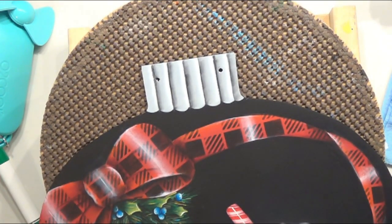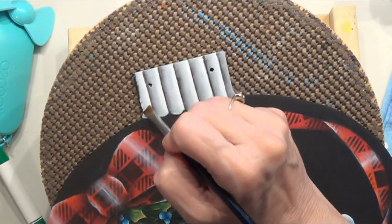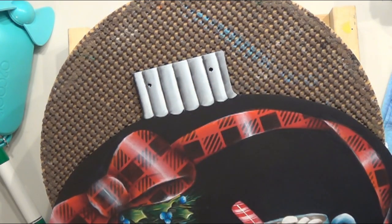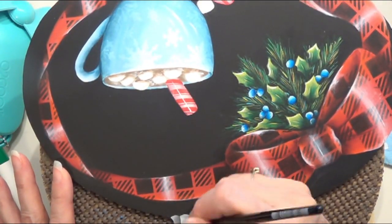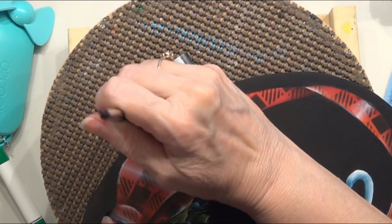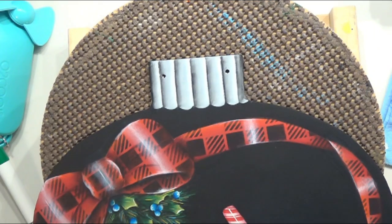Okay. My white, I feel like, has faded away in there, but I'll come back and probably dry brush some on there. So let's go along the outside edges with black. It's super dark on this side. There we go. I needed it to be a little bit softer.